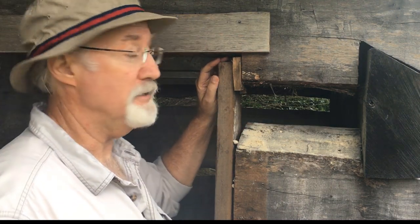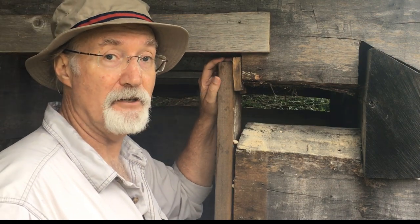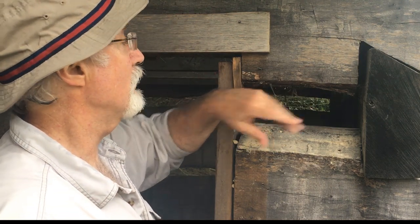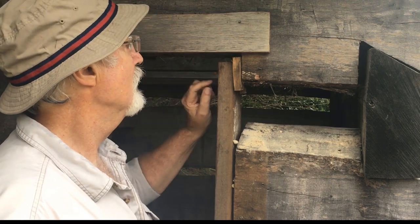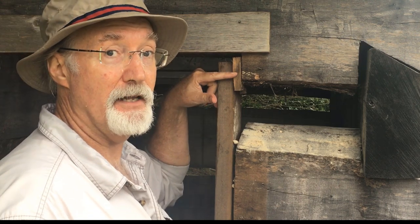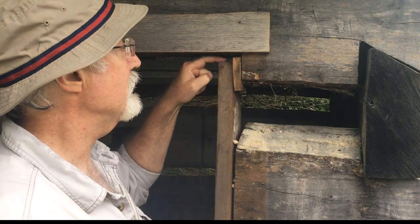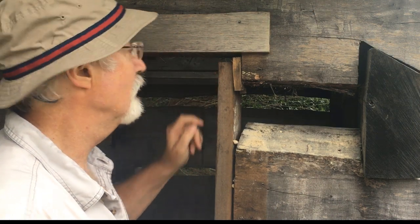Now, one of the things that you can see that I always instill is I always count on there being a little bit of log shrinkage. Whether I'm working with dry vintage logs or green logs, I always allow a little bit of a gap here at the top of the jam, and I always put nails in here that are holding it in place. So the first thing I would do is remove the nails from this log here and see if there's enough room for the log to drop to fill this gap in.